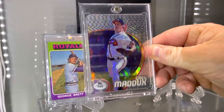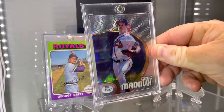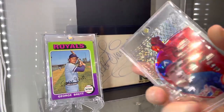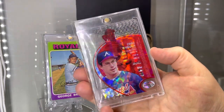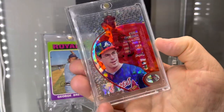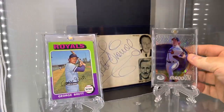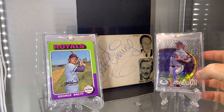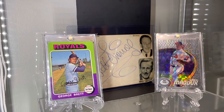is a beauty. The difference with the Diffractor is it kind of has this cracked ice refractor to it, front and back. And this one is pattern number 74 of 90. Technically, even though it says there's 90 different patterns, I think there's one Diffractor pattern that doesn't exist, so it's really 89. Anyways, this one here, the card actually, I like this Diffractor pattern better. This is Diffractor pattern 52.